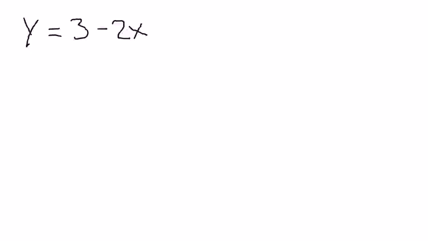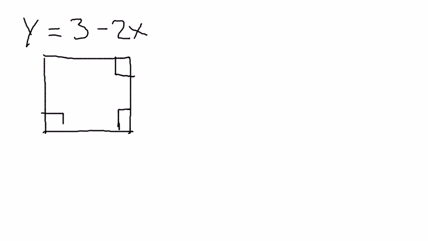For problem 8, we have a situation where we have to find what the maximum height is with these dimensions. The problem is set up as if you have a square and you have to fold in the sides to make the box. Now, the sides, because of the square, they're all the same length. So therefore, the length we found out is 3 minus 2x. Then the height is just x.